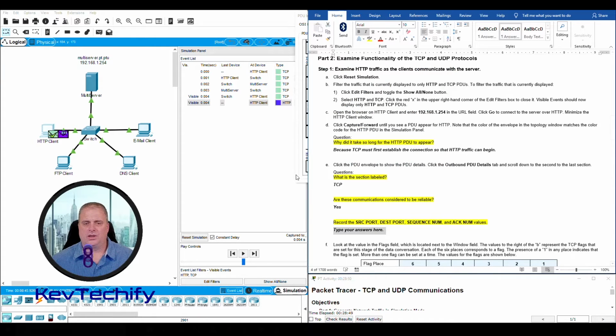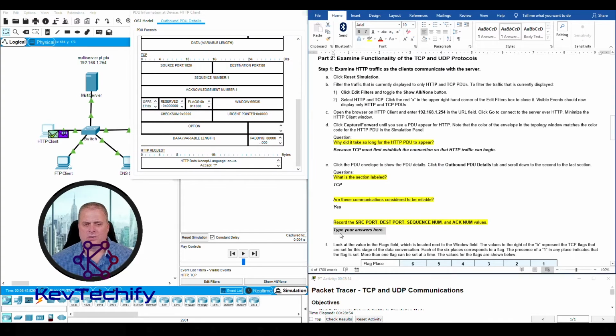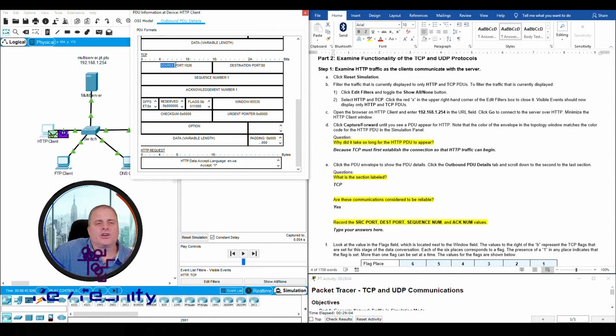Okay, so I'm going to go here. I'm going to slide this over so it doesn't hide anymore. We want our source port. If we look at the TCP, here's our header information. And remember, first thing in our header field was the source port. Here we can see our source port is 1026. That is what it's coming from on our client. That is the tab in your web browser. That tab has been assigned port 1026.